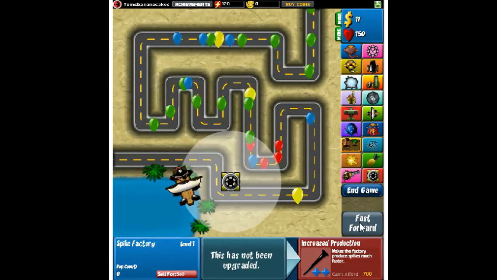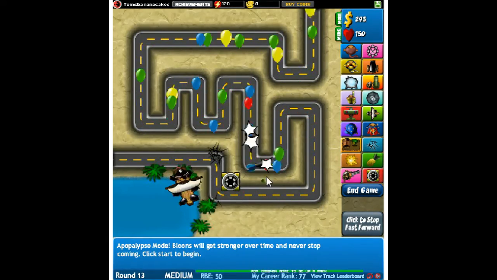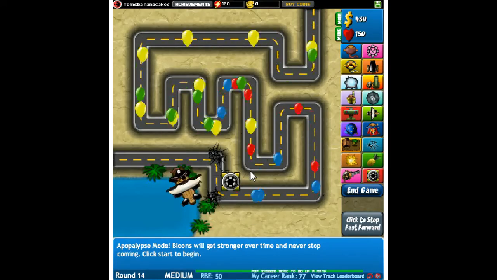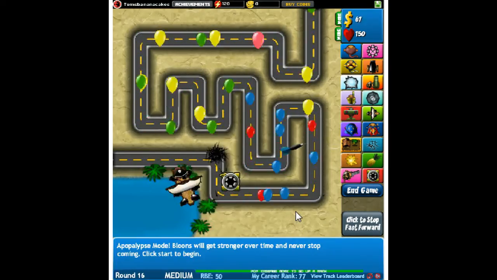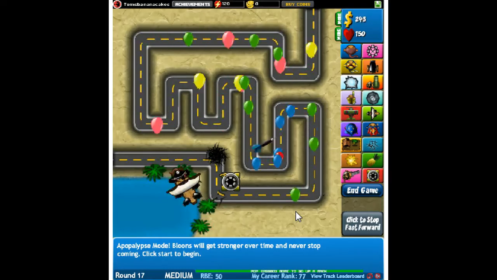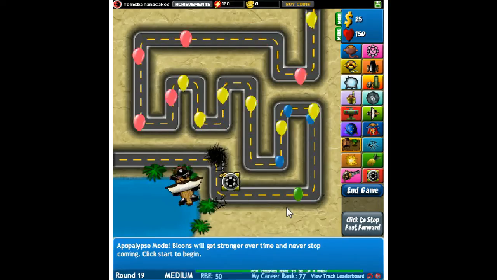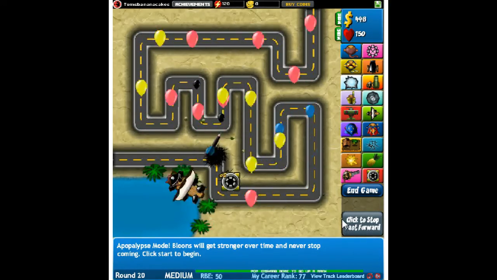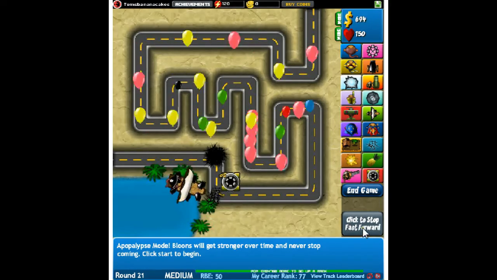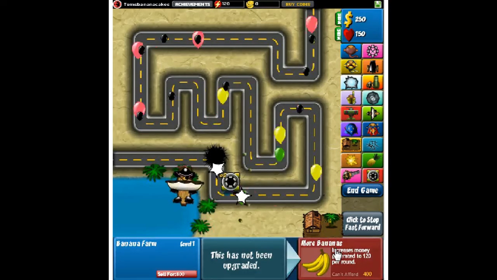What I've decided to do here is Apocalypse mode. Now, for those of you who don't know what Apocalypse mode is, basically you start the round and then the balloons will come endlessly. They will never stop coming, basically.